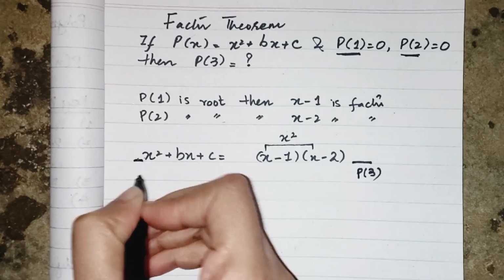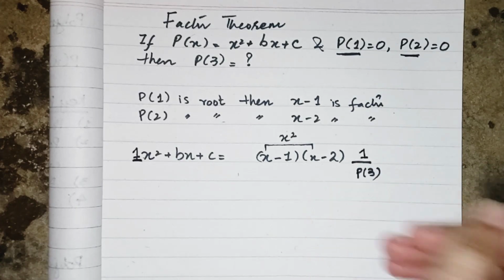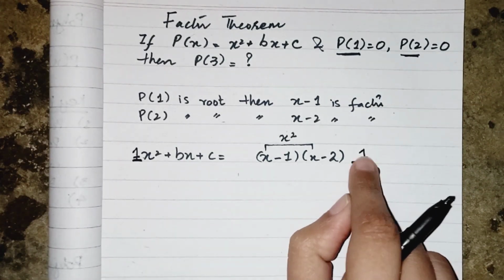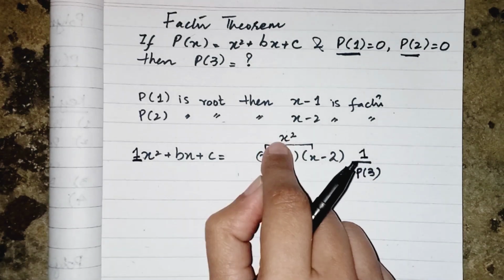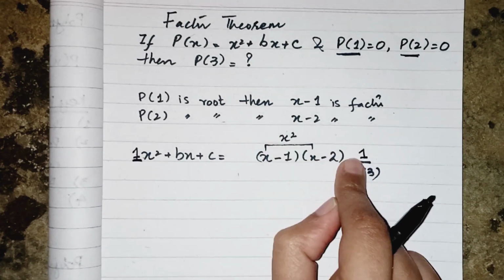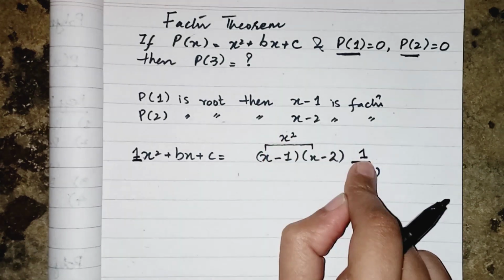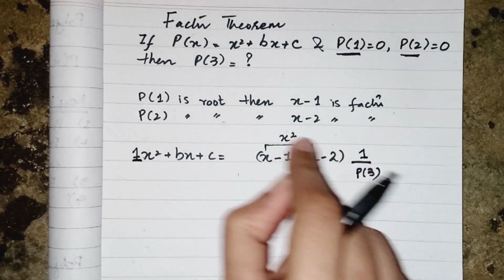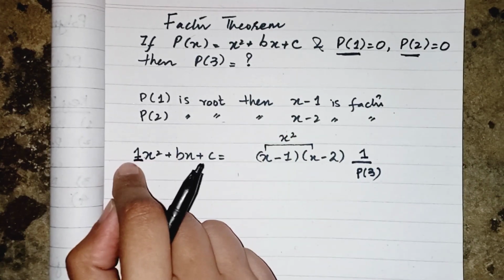Now over here we have the coefficient as 1, which was not written, so it will be 1. Because if we place any other number, if I place 2, it will become 2x square, that should be multiplied by the third bracket as well, so that will become 2x square. If we place 3, it will become 3x square, but over here what we have is 1x square.